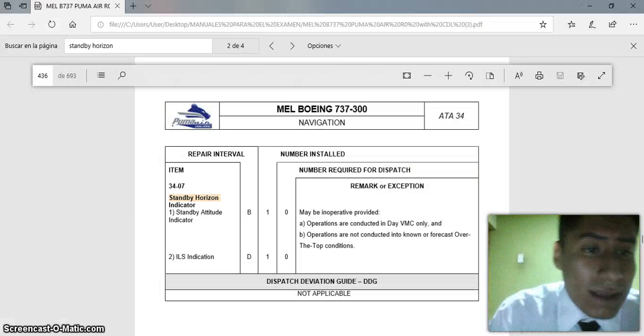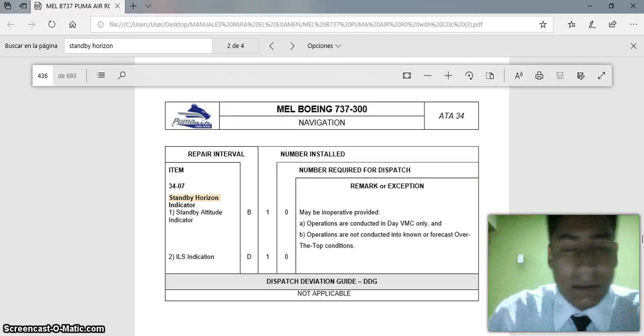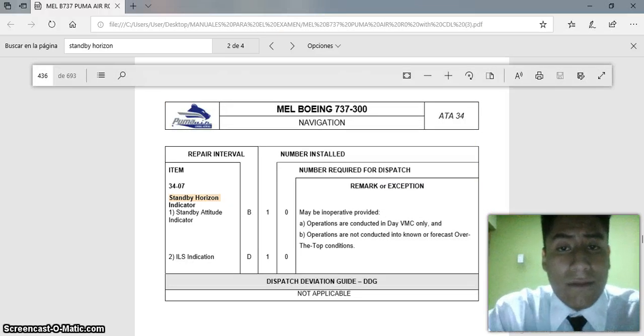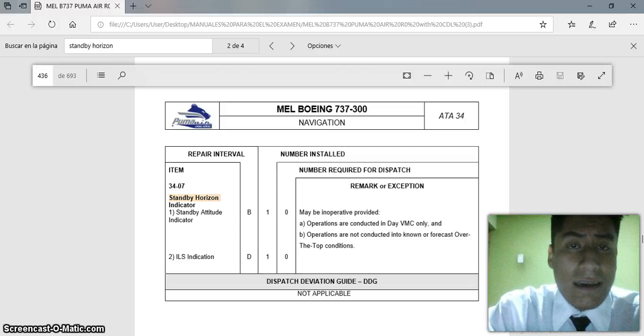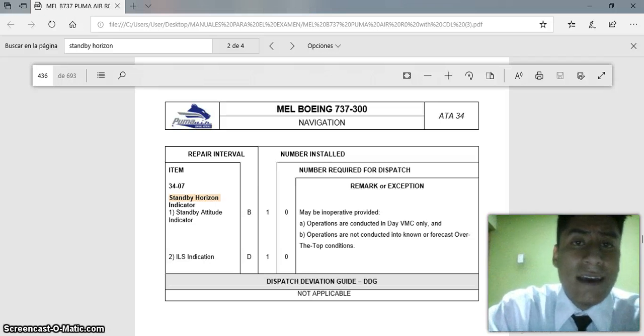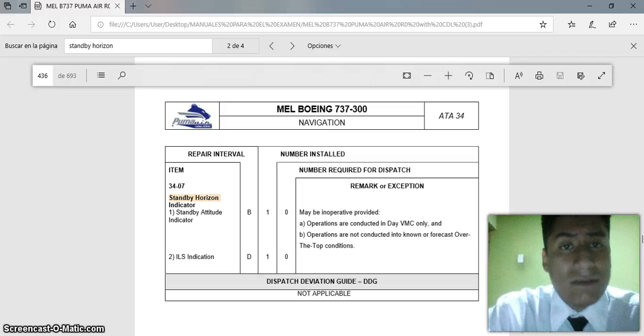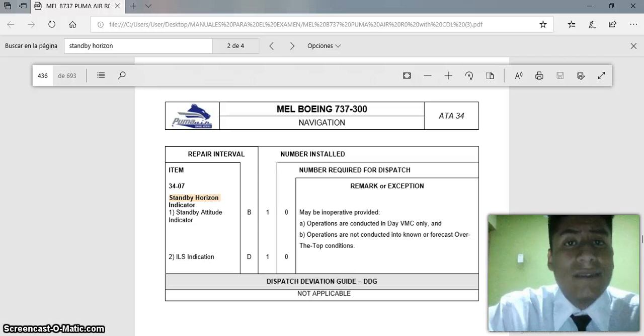Well, these interval times are divided in four intervals: A, B, C, and D. A is an interval time standard, not specific. B is 3 calendar days. C is 10 consecutive days, and D is 120 calendar days, right?